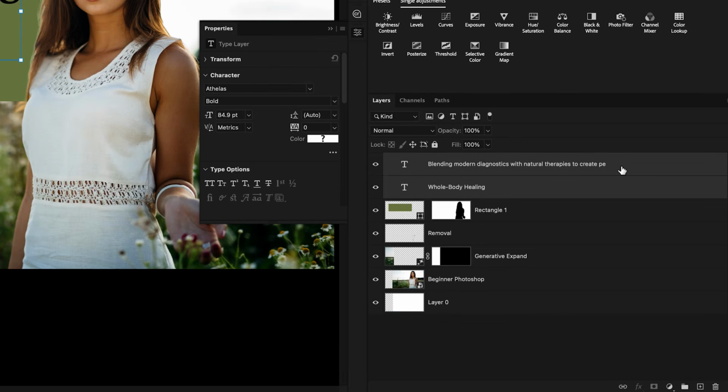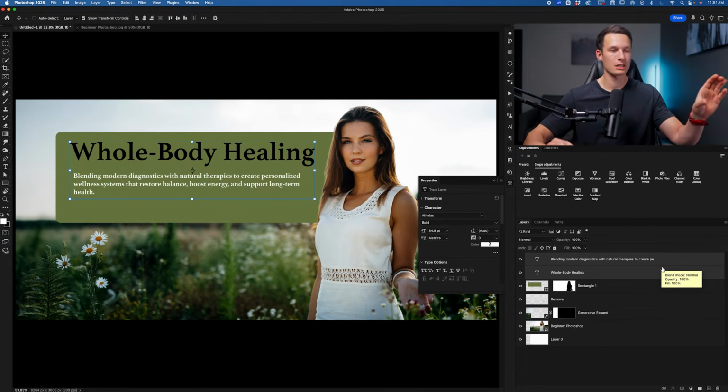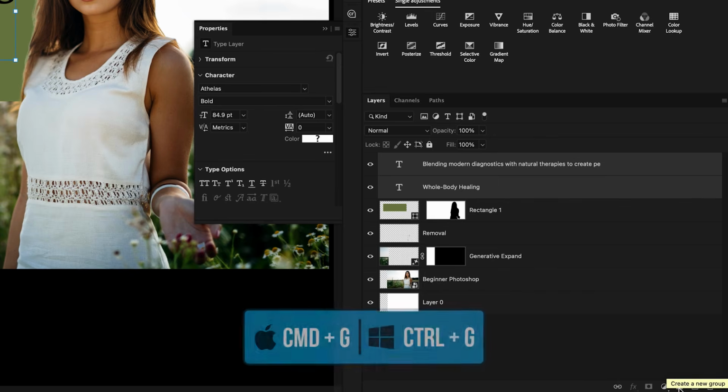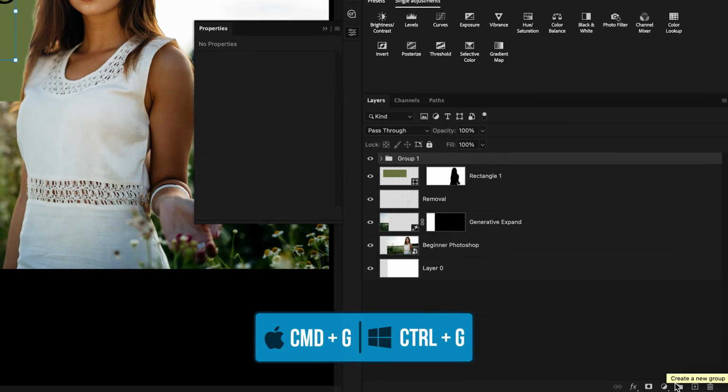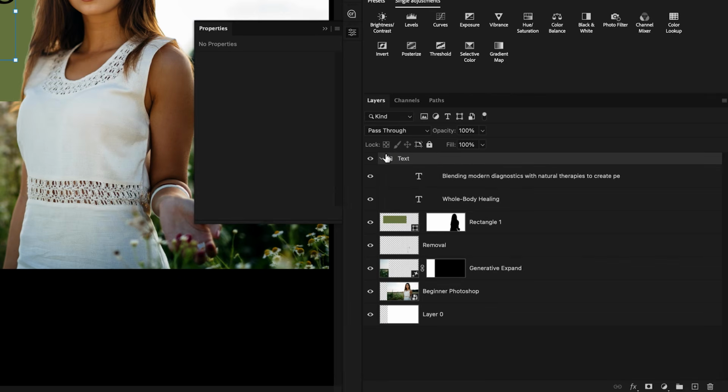If we go and align these layers as separate pieces, they'll both just overlap each other, which is not what we want. We want these to move and align as one unit in their current spacing. So when that is something that you want to do, you'll want to group your layers. With those layers highlighted, we can just click on the group icon or press Command or Control G to group those layers. And I'll just rename this to text. Both of those type layers are now within this group, but that means we can align this group as one unit. And that also means we're ready to create that selection of the shape.